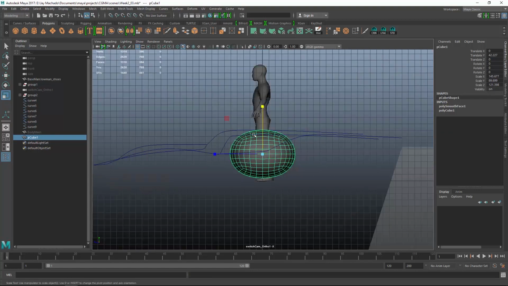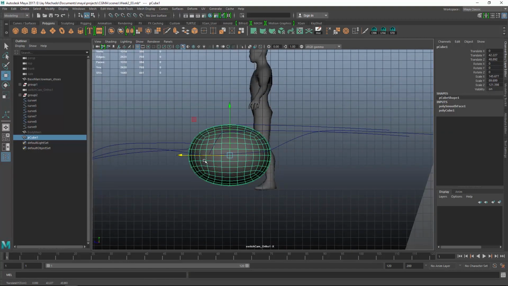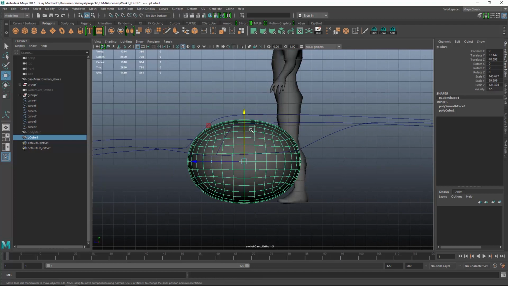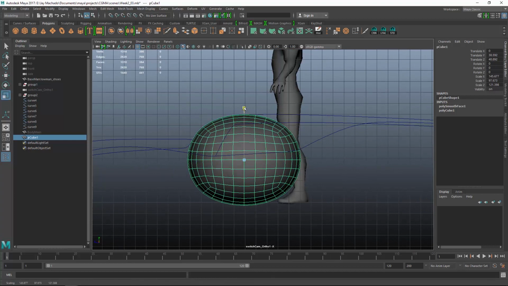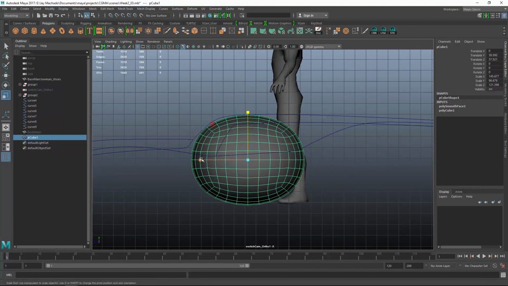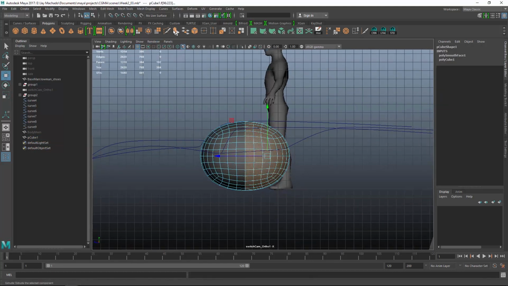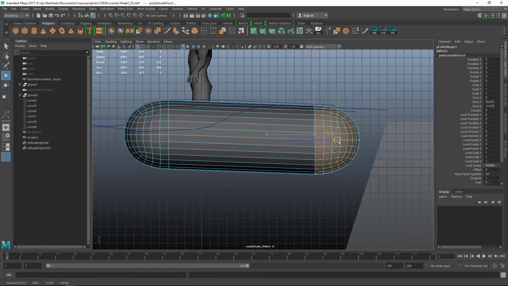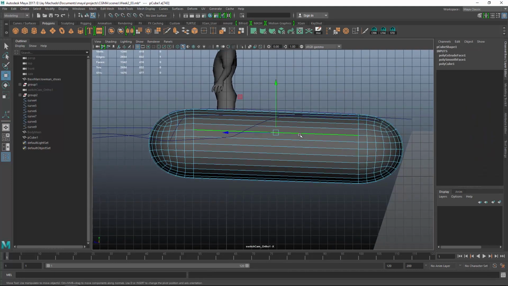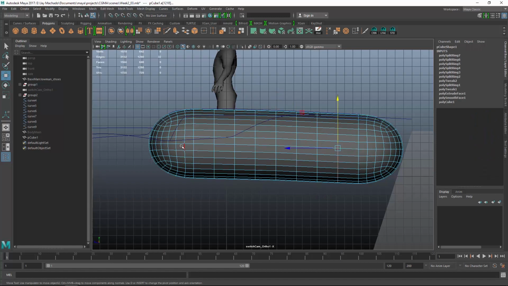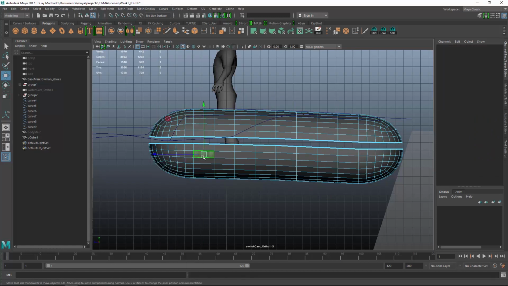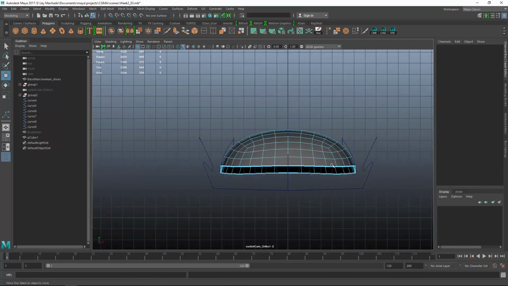We'll go to the side view and scale it in that direction as well. And I'm just going to grab the back half of it and just sort of extrude it back. And I'll add some divisions and kind of adjust, and then I'll just delete the bottom half of it so we get that kind of dome shape.